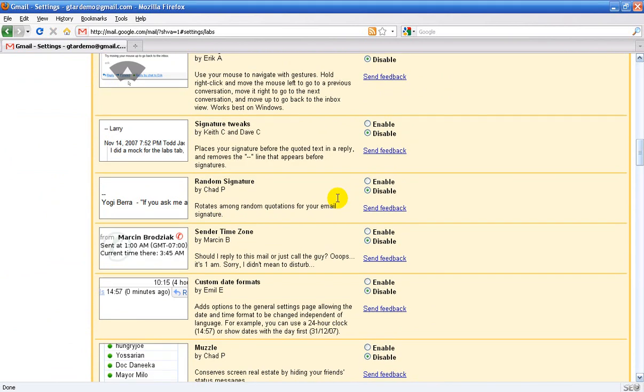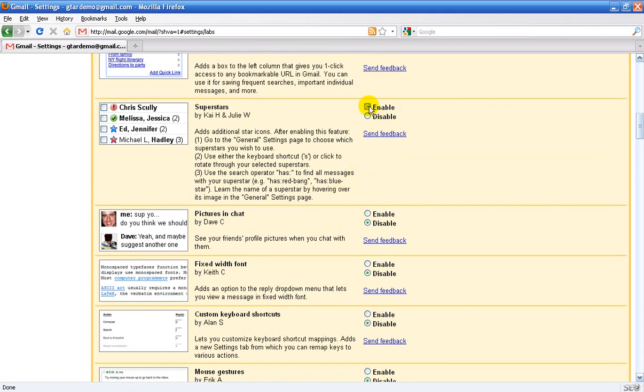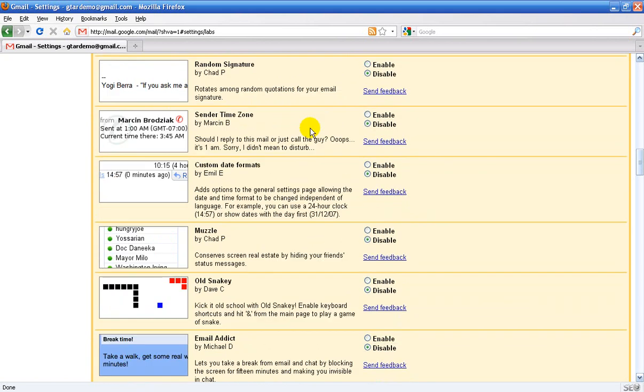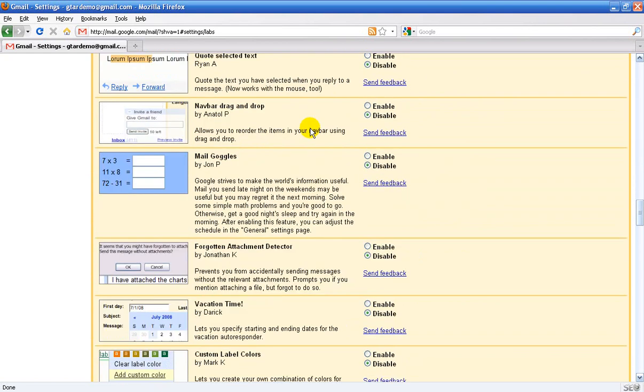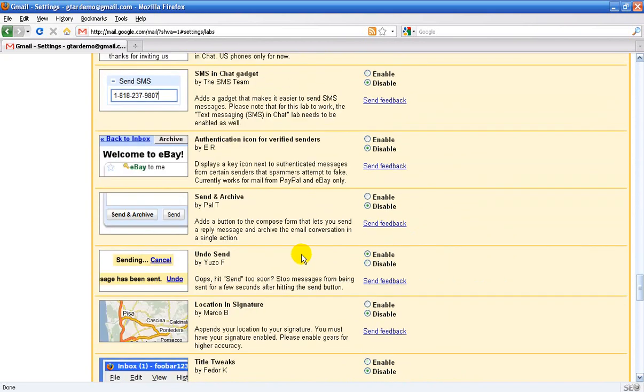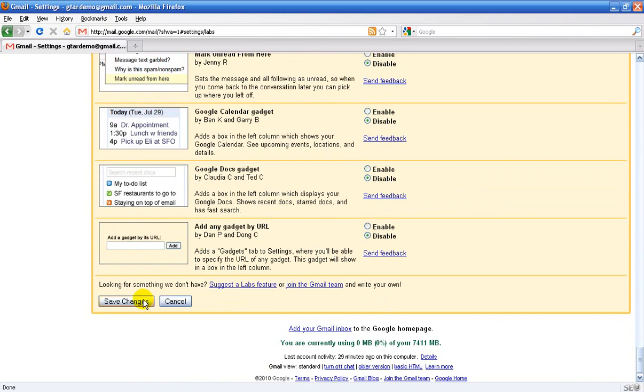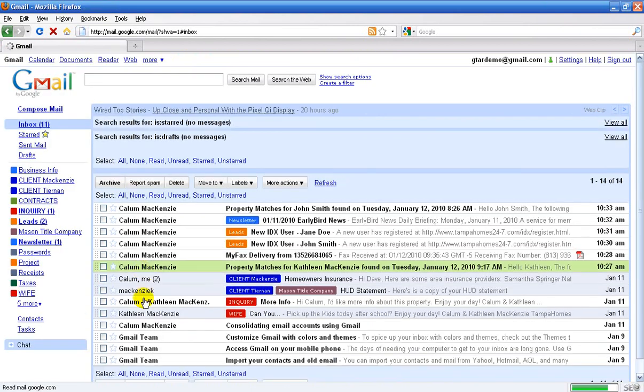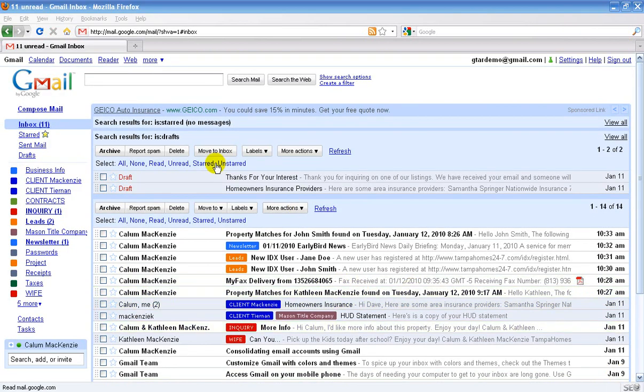I think I passed it. I did. There it is. Enable, and down to multiple inboxes. Click Enable, and we'll scroll down and save our changes. So now we're back at the main page with those features enabled, and you can see the default setting that Gmail has set up is we have 2 boxes above our main inbox. And the first box would show results that are starred, and the second box would show results that are labeled with drafts.